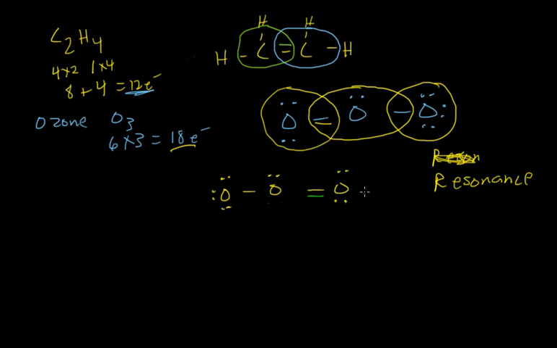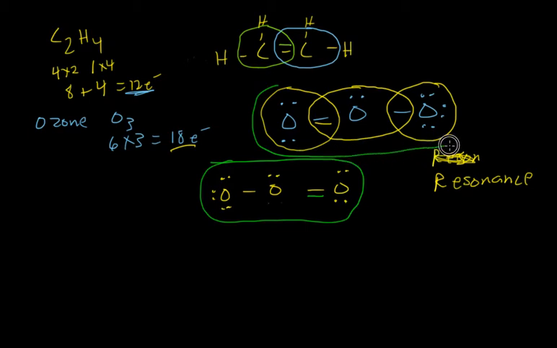And this oxygen is happy because it has 8 valence electrons. This oxygen is happy because it has 8 valence electrons. And this one is happy because it has 8 valence electrons. But if you'll notice, this structure here is not the same structure as this. In the first example, we have the double bond to the left of the molecule. In the second example, we have the double bond to the right of the molecule. So these are resonance structures, meaning that they're two different structures, but they're valid. They're correct. So to write this, you would have to indicate the resonance structure.